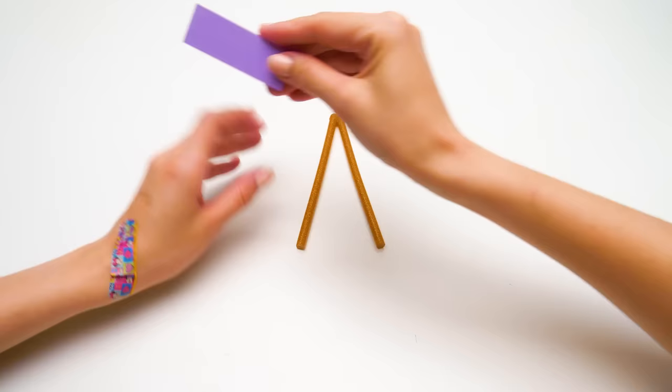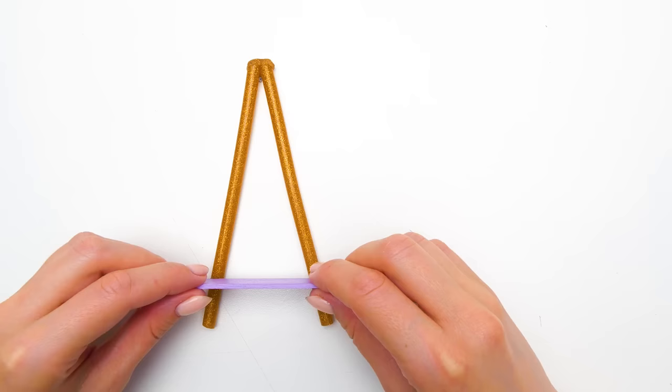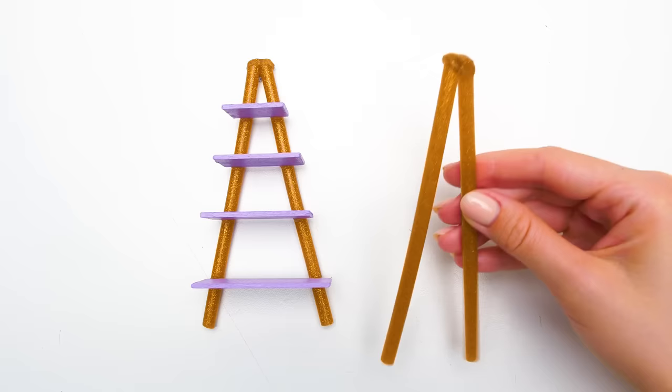After the paint is dried out, we'll glue the shelves to the side. Then we'll attach the other glue stick and the shelf is ready to be used! Here we go!